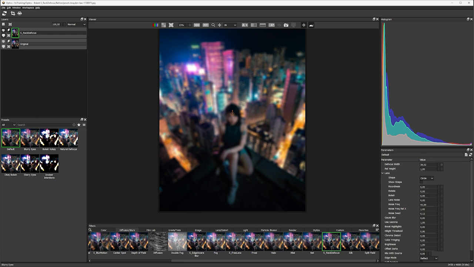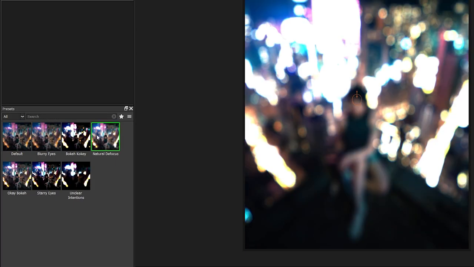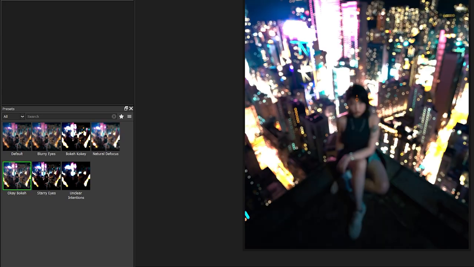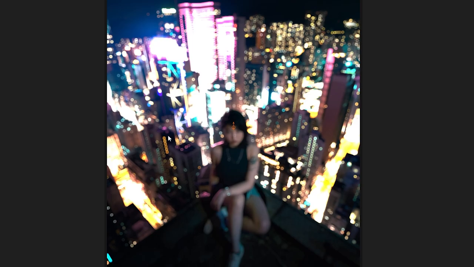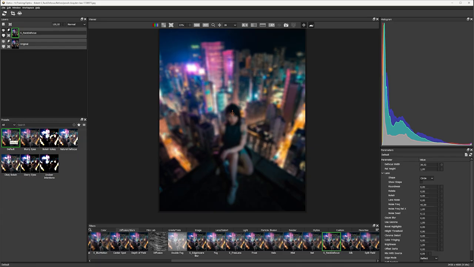And like all of our effects, I like to just have a quick look at the presets just to see what they're doing. Already, we can see with a couple of these, we're getting that trademark telltale bokeh sign where we're getting these really nice circles of confusion. But let's go back to the default and actually break down what's happening here.